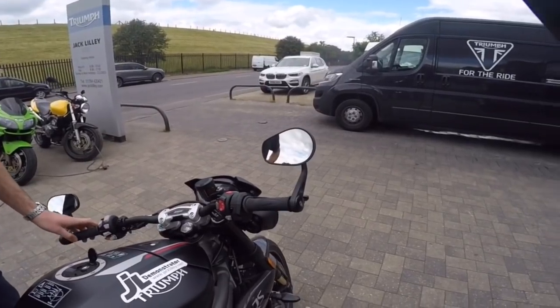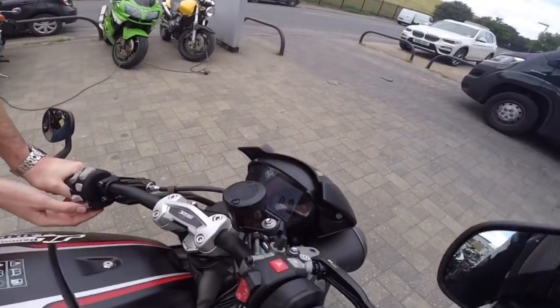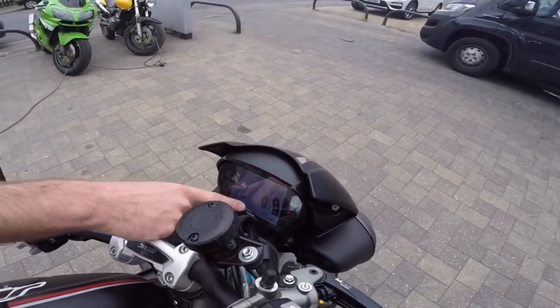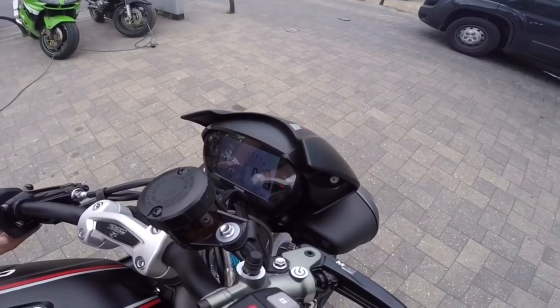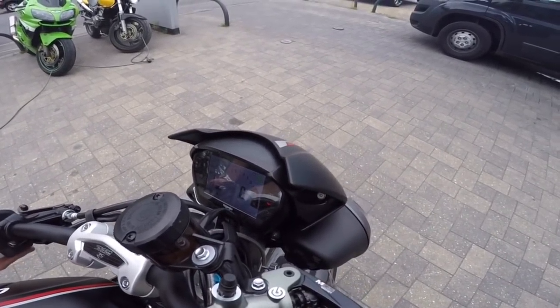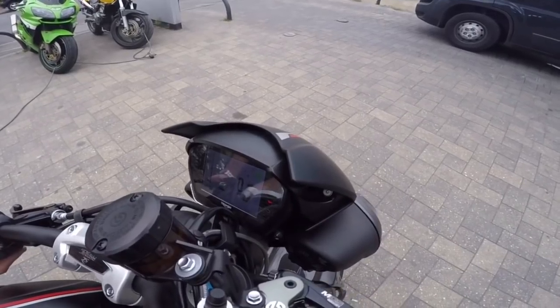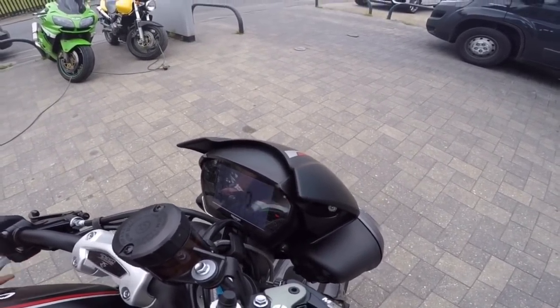Other features on the top here. You've got your range there, which is about 64 miles, just over a quarter tank of fuel. And you've got trip mileage on there, coolant level, then you can change the style of the clocks if you want to as well. So it's got a lot of different features on there. Feel free to have a little bit of a play with it.